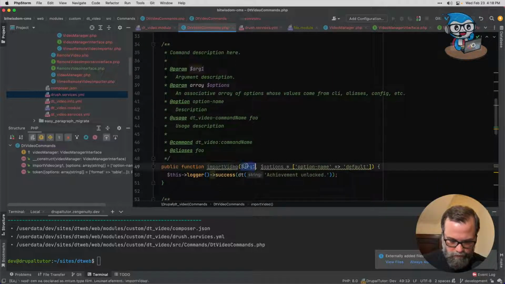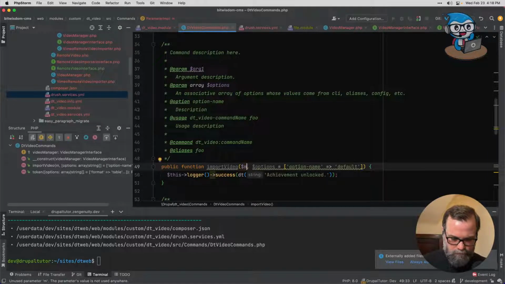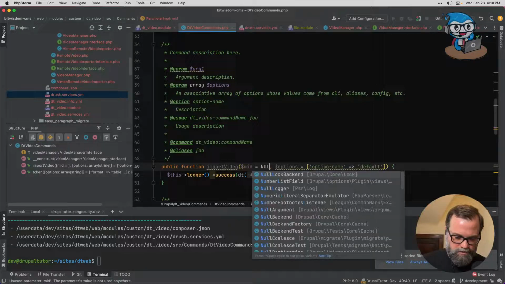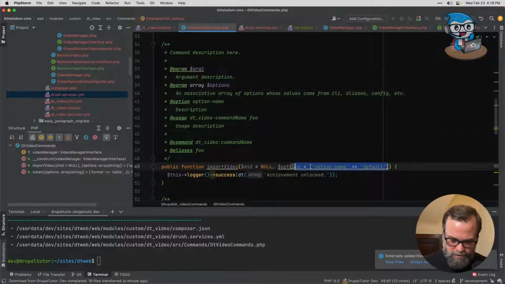So import video. Let's make an optional argument for the media ID. That way I can just do a test with one of them, but if we don't pass that in, then it does all of them. So we're not going to have any options, I don't think. So I'm just going to get rid of that.